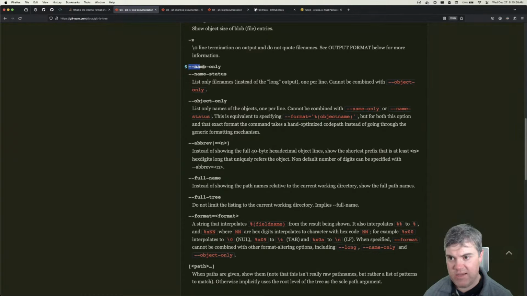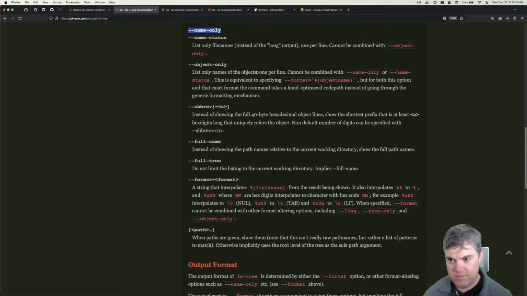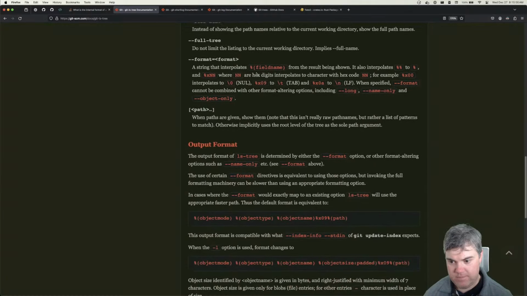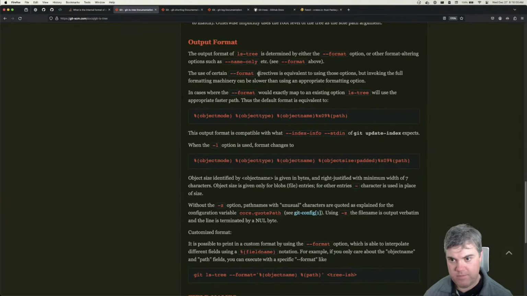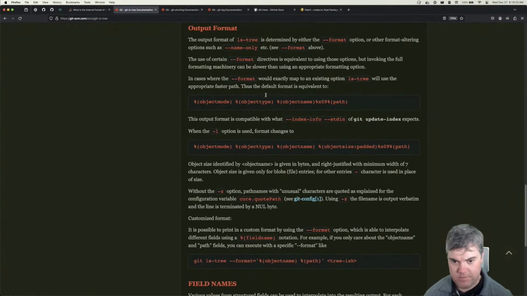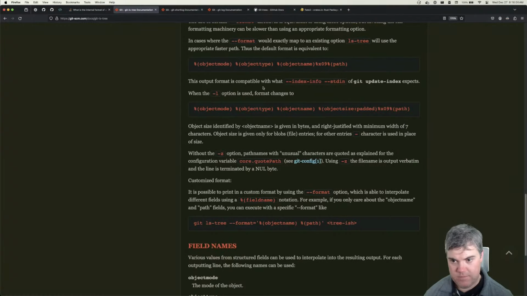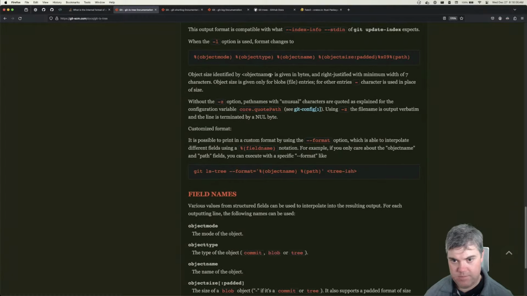Okay, so there's our name only that we're looking for. Object size. Okay, so we have our object mode, object type, object name.